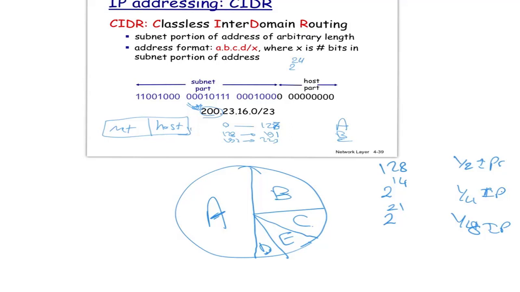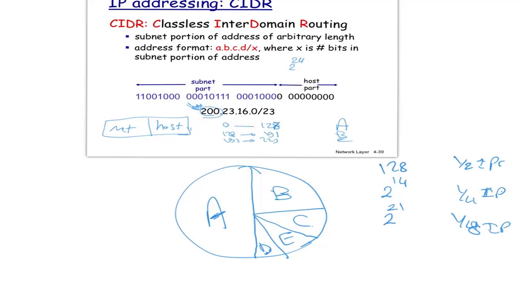Okay? So later on they discovered that this is a very, very deficient way of allocating IP addresses. The way that they allocated these IP addresses contributed to what we call the IP address explosion, or the shortage of IP addresses, or IP address exhaustion, they call it. Okay? So that was a big problem at the time.